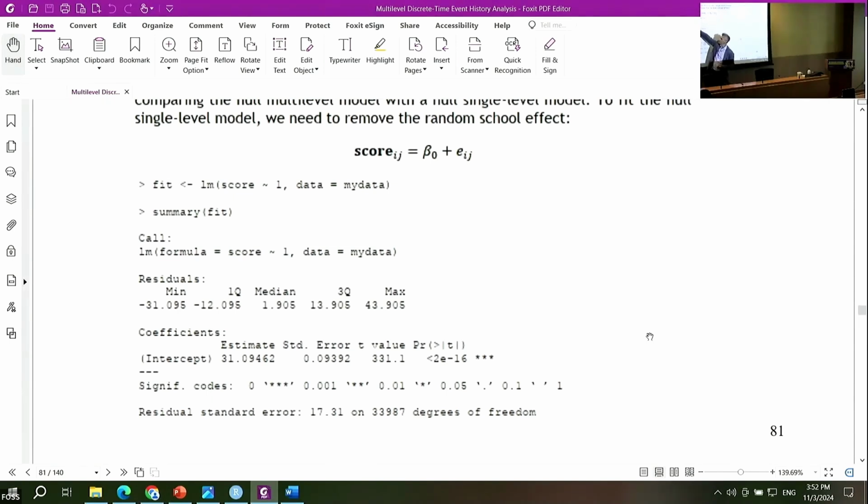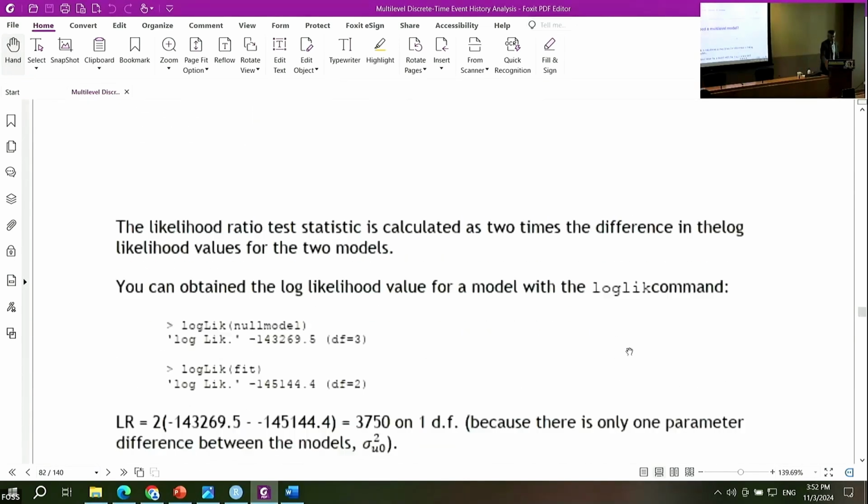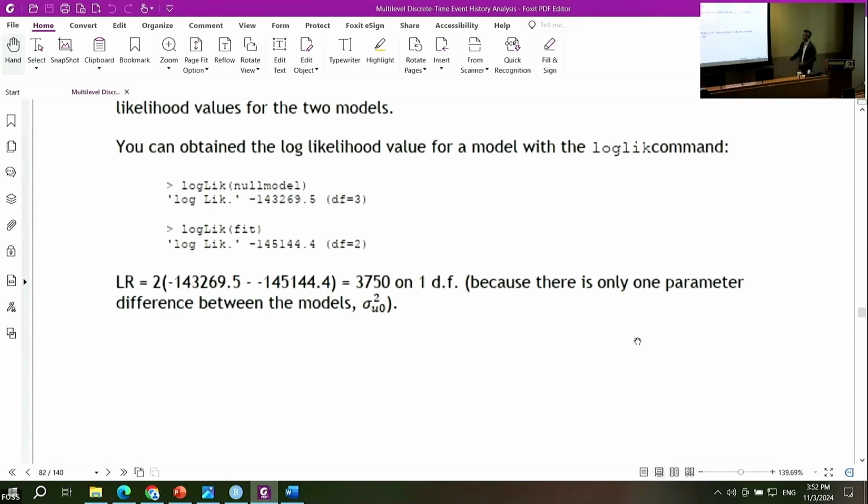And we compare this model fit to that of the variance components model. So we can compare the log likelihood of the null model, the multilevel model with just the two variances, and here's the log likelihood of the simple model.